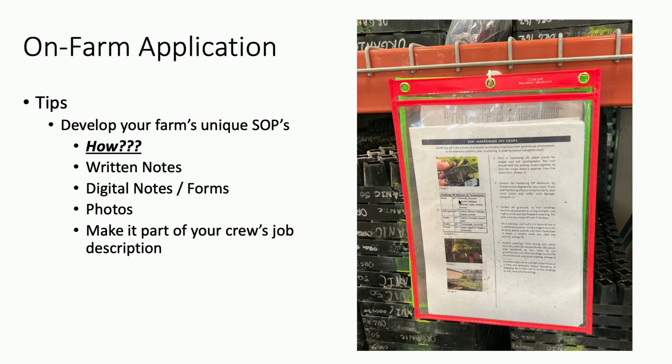Okay, so hanging here in this picture is an early iteration of an SOP for our greenhouse. You'll notice that it's hanging in front of our greenhouse trays, and it is in a ticket holder, which is one of those things you might see at a car mechanic shop, but we use it because it's clear, and we can hang it with a magnetic hook and make it right where it needs to be. So make it really accessible.